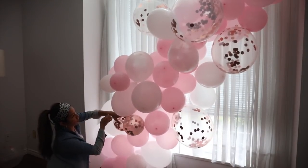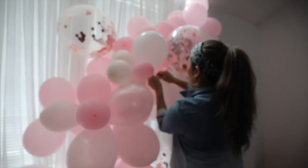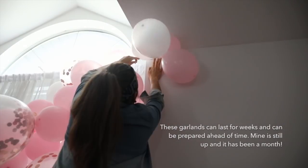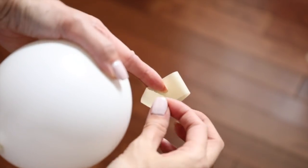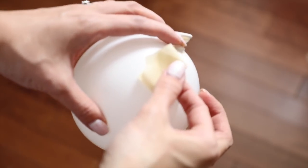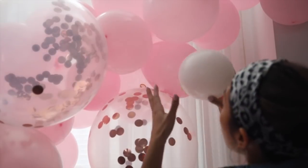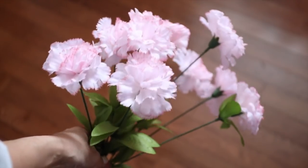For me, the real finishing touches are these tiny balloons that you can just make out of 9-inch or 12-inch balloons. Just make sure that you tie them really tight so that the air doesn't come out of them. You can also buy mini balloons, but I like to just use the dollar store ones because they work well. If you want to fill any space or make your garland a certain shape, you can just tape these tiny balloons in place. Also look for spaces to fill in where you can see the ends of the balloons, because you don't want to show that.